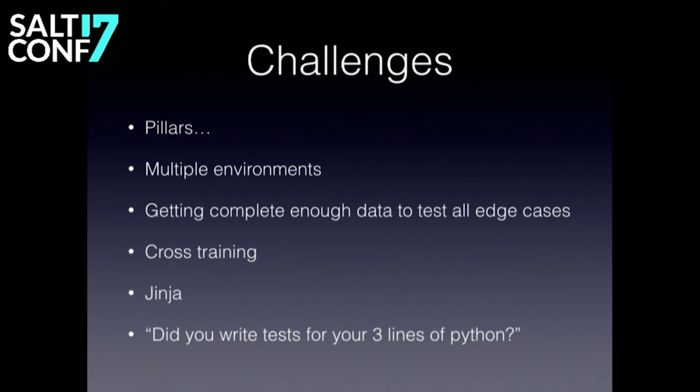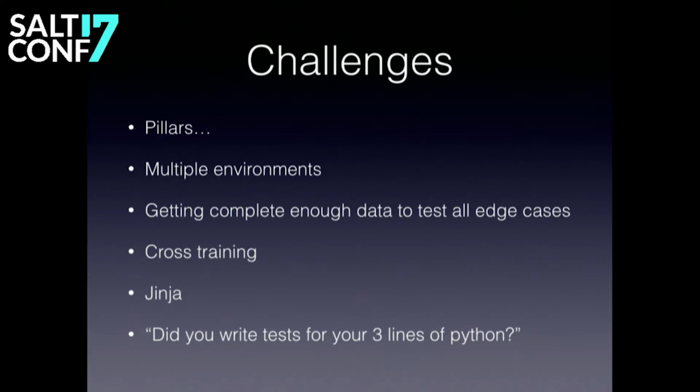Now do you fork the unit test so that it only tests dev, the new dev code, or do you try and test both at the same time? There is additional complexity when you have to do that. In our case, we were lucky because we didn't. Having multiple environments would have been nice. This was not the gating factor for why we didn't have environments, salt environments. But it is something that does introduce more complexity into your unit tests.